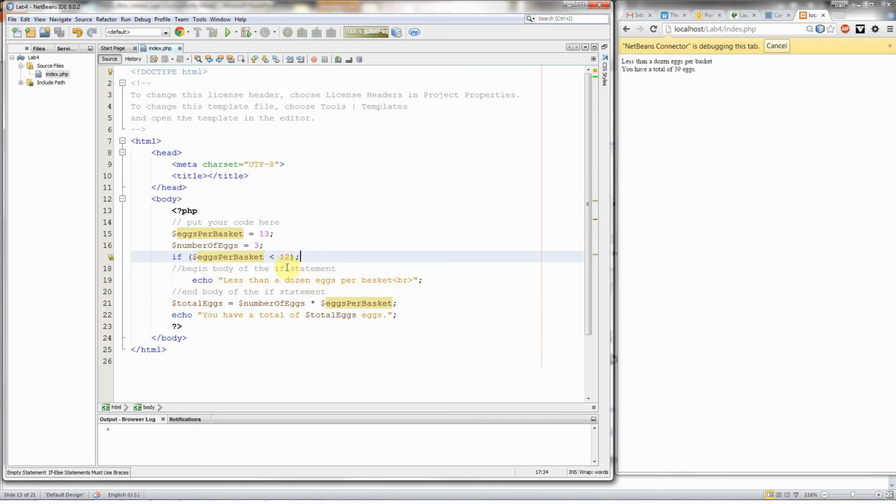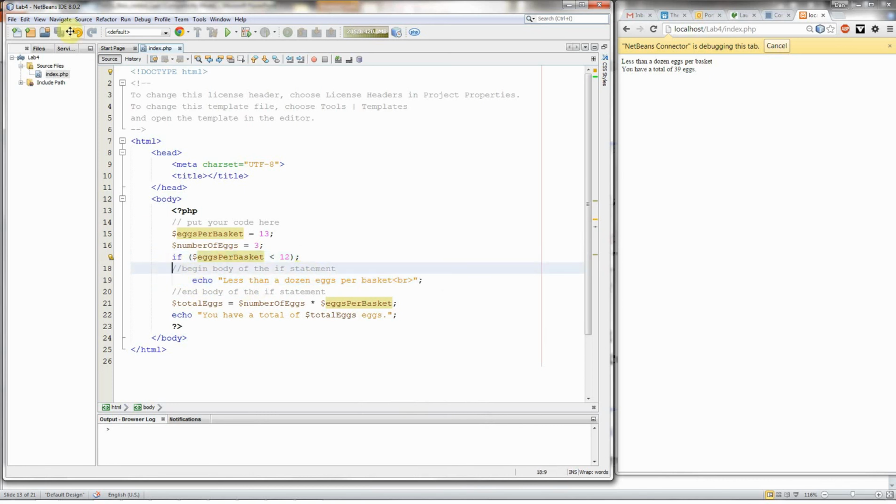So what's going on here? Again, this if is not a statement in its own right. It says that it's a conditional. It says that when this is true, then execute up to the next semicolon. So if I have a semicolon here, it says, okay, if this is true, then execute up to the semicolon, but there's nothing here, so it does nothing. If this is false, it skips it, so it does nothing. In either case, this next statement gets executed because it's not under the control of this anymore.